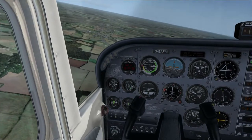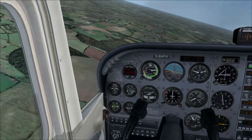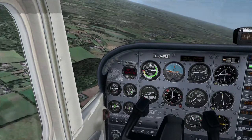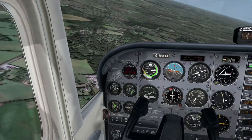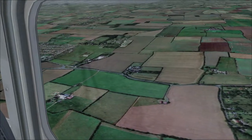And that's not a problem if it's for a reason. I mean, if you're descending, then obviously you're going to have to throttle back more than 2100. That's the normal operating range in the cruise. You couldn't really run the engine for any length of time less than that, because it would sort of oil up. I'm going to keep an eye on that strip.